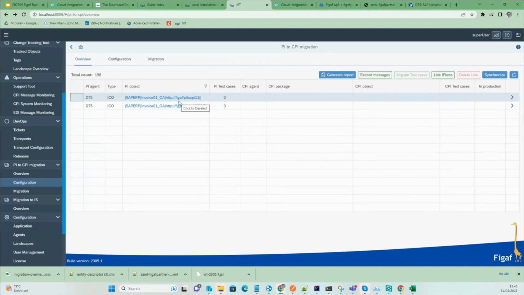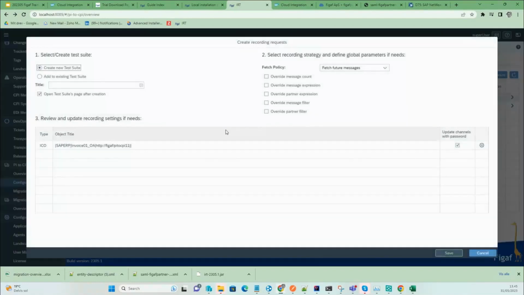Okay. The first thing we want to do in this effort is create a test case for it. To do this, we click on record messages. We create a test suite, and all test suites should be linked with something, and you probably will select something on that logical component, sales, order, processing, whatever is important for this one.